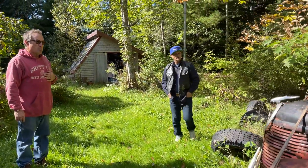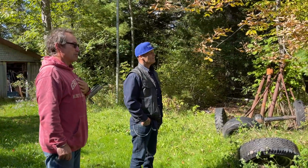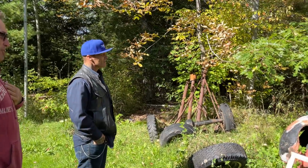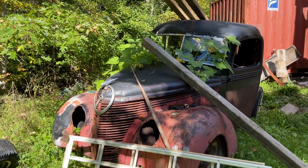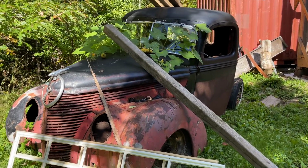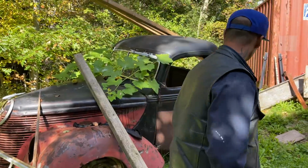You've had to do a bit of work to move some stuff around here. You didn't put the big dent in the cab, did you? The snow did, coming off the roof of the house. That'll come back out. It might come out a little further, but it'll come out. That's kind of the body I'd like to use. It needs a lot of work, that cab. Yeah, they all need a lot of work.